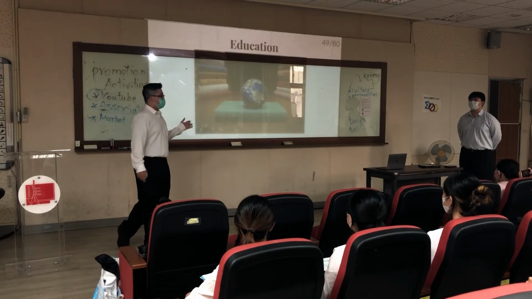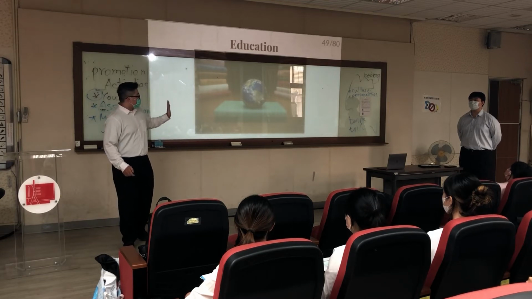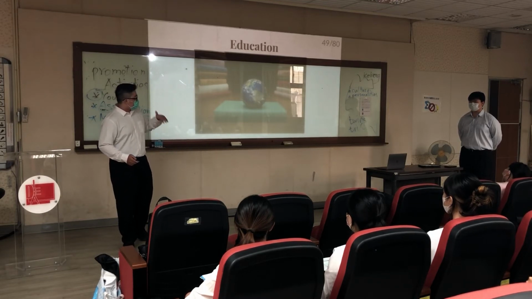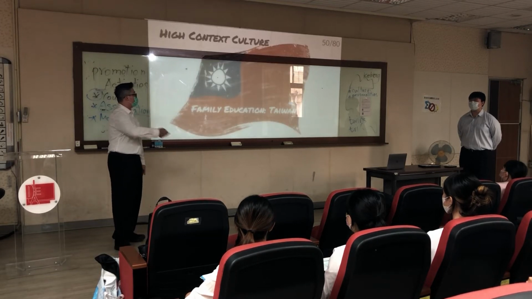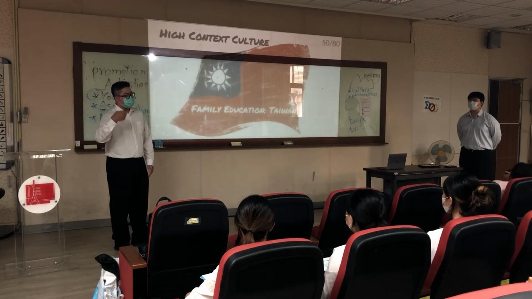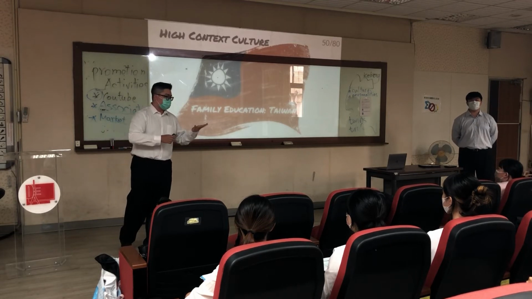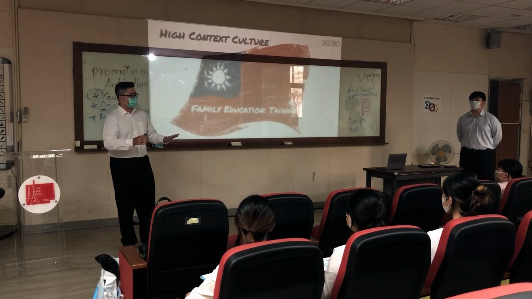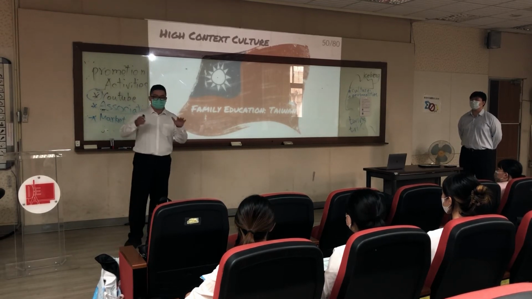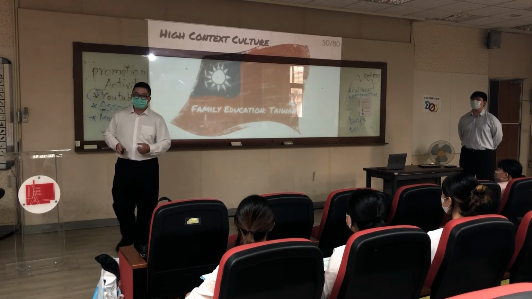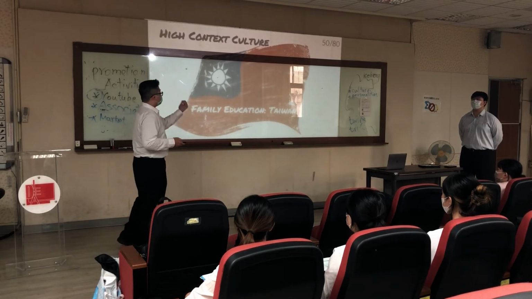Now I use education as an example to illustrate how different countries have different kinds of culture context. I use family education in Taiwan as an example to demonstrate a high context culture. And please do me a favor and take down a note about the purposes. I use the same purpose in a high context culture and a low context culture. They both show that the parents show their care about their children. So the same purpose, but expressed in a different way with different kinds of context culture.